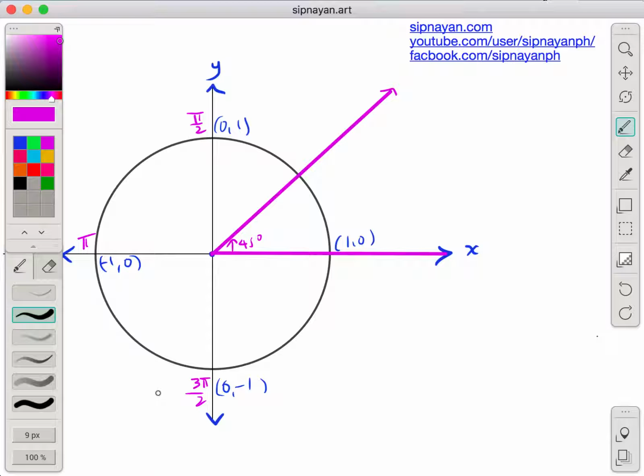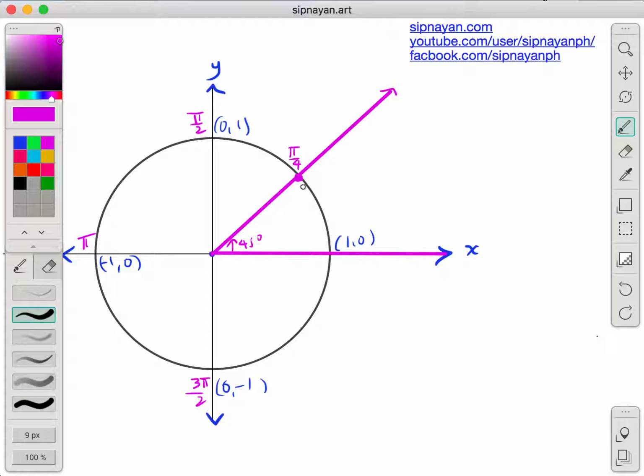Okay? So pag nag-rotate ako ng 45 degrees, then I'll have yung pi over 2. This is 90 degrees, di ba? Hinati ko pa siya, so magiging pi over 4 siya. So this is pi over 4. Okay? So, ang tanong, ano ngayon yung coordinates nitong point na to, no?